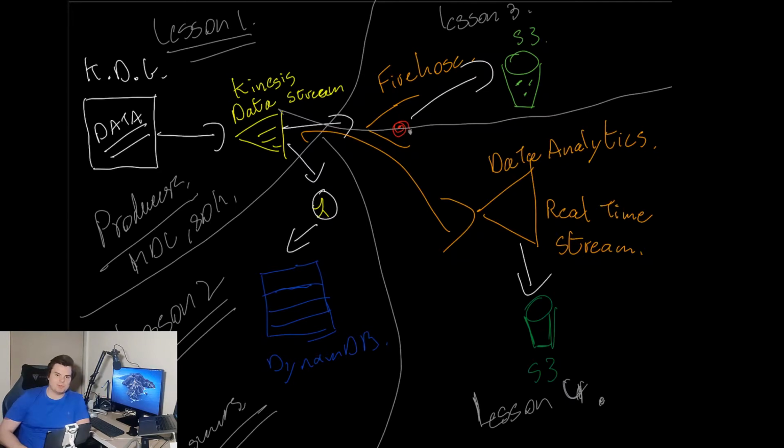So lesson 4: Real-time analytics with Kinesis Data Streams. Modern companies today want to know what's going on with their data in real time. Can we analyze this data, and then can we take this data and make assumptions out of it in real time and influence customers' or clients' decisions based on that data? That's what Kinesis Data Analytics lets us do. It lets us stream data in real time, perform queries across the top of it, and then get those results out. So let's do a wee bit of theory first, and then we'll move on.